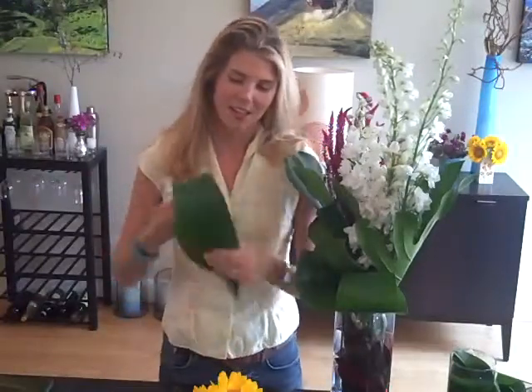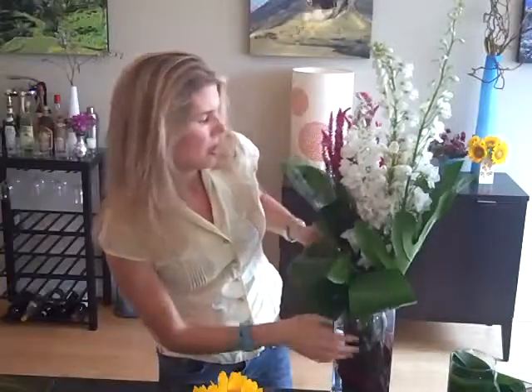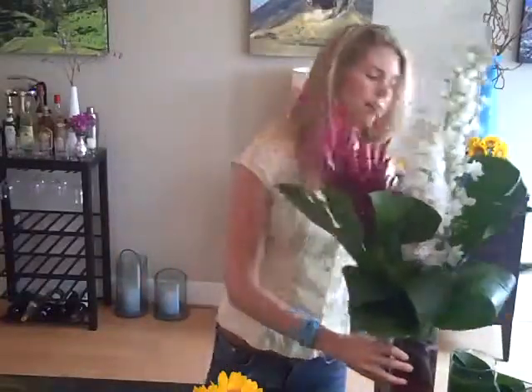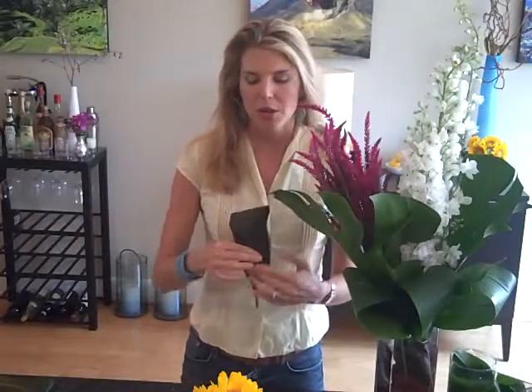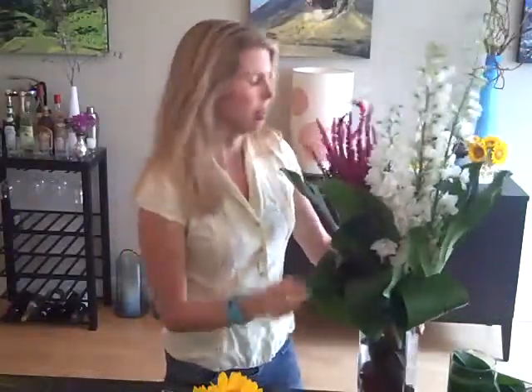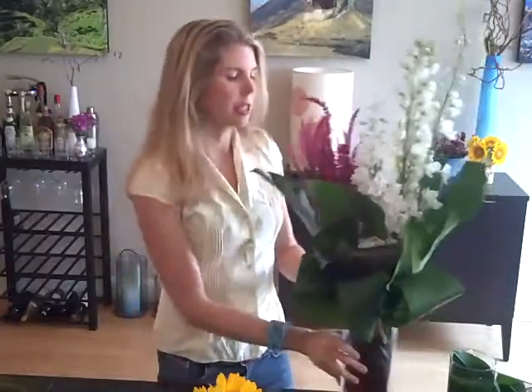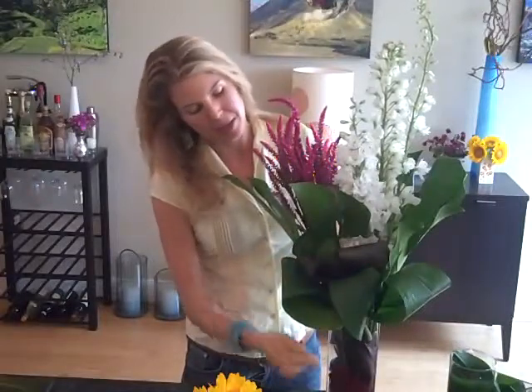Got a couple more here, popping this through. Looking good, but I'm not quite done yet. I'm going to take a few of my TI leaves and show you another trick. If you try to pop the leaf through with the stalk, it just rips — it doesn't work out so well. So what I'm going to do is take this in my hand and staple it, and it stays just like that. Don't be afraid — I know it's a little scary to staple it, but the leaf can handle it. I love this because we're picking up that darker maroon color in the base, and it reminds me of this blue celosia.